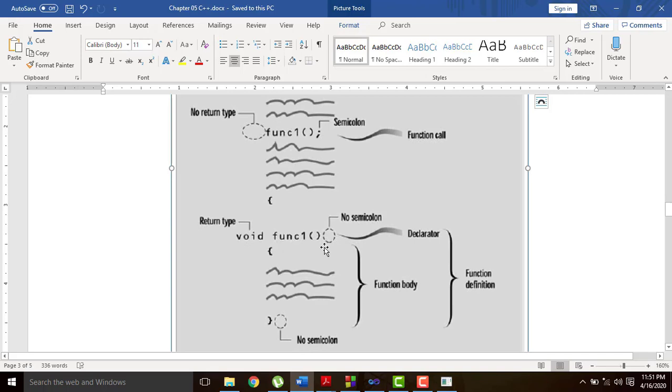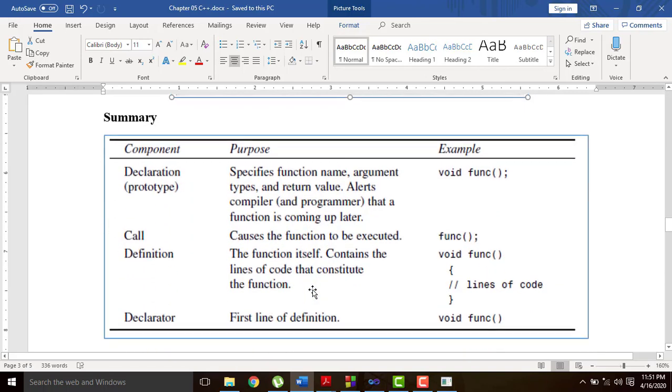In function definition, you always put the nature of output, integer, character, float, long, double, void, whatever it is, and then the name of the function, then small brackets, and within the small brackets you mention arguments if there are any. Then you will not give a semicolon, because there is the function body itself, and within the function body you do the function job. Whatever mathematics you want to do, you just put there. Now these 3 steps should be very clear to you.